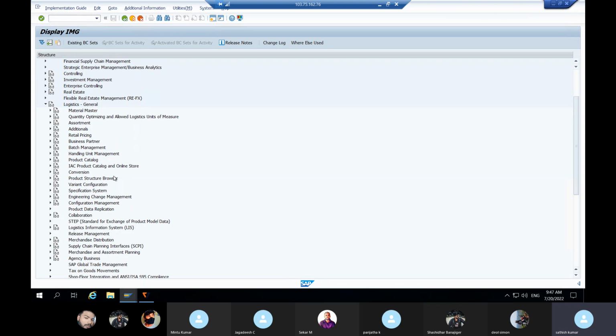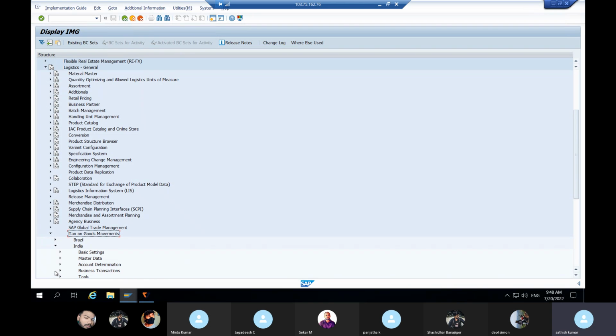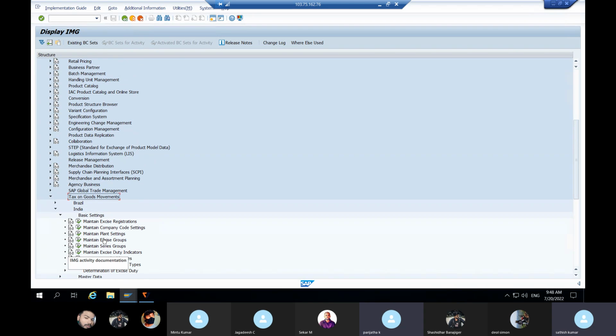Okay, so here go to IMG Logistics General, and here we have to search for tax on goods movement. Here you can see tax on goods movement, and right now I'm following as per Indian TDS. Select here India and go to basic settings, and here you just have to assign the company code.